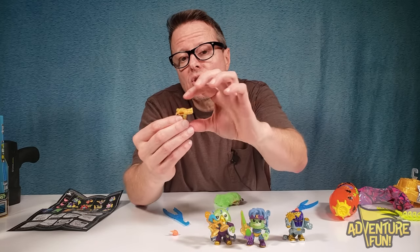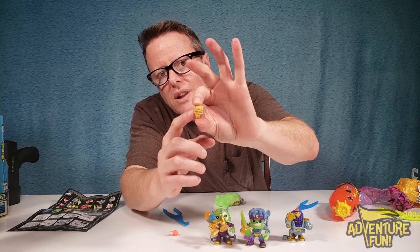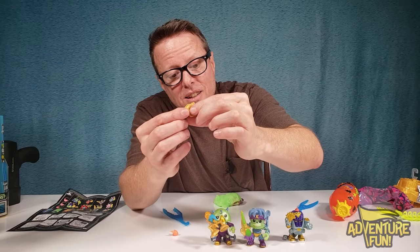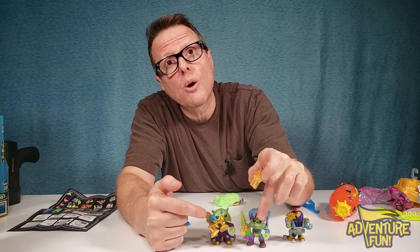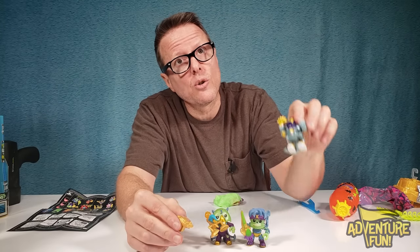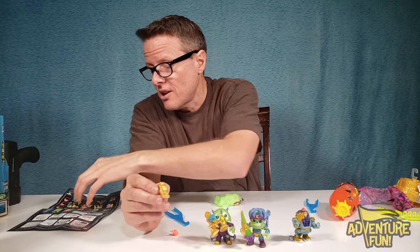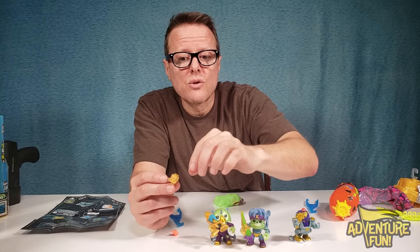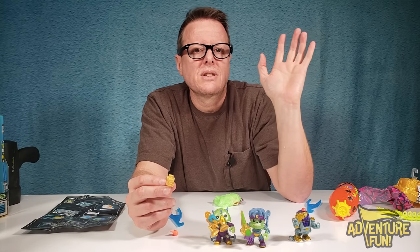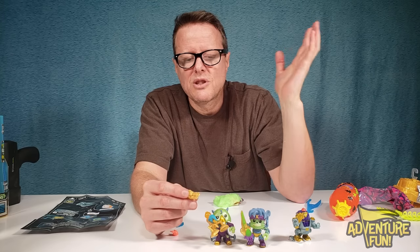Now, the cool thing about this weapon right here, you see the hole? It's on this side and on that side. So he gets a twofer, so he could do double powers. He could take both their powers and add it to his, so you never want to go to battle against a mech guy who can power double the power, because if he got the ultra rare gem, which is a level 5, he got two of those on here, nobody could defeat him, because he's got a power level of 10 combined. So these guys that are singly going up against him, he just blasts them.